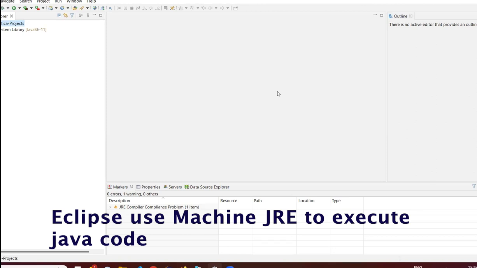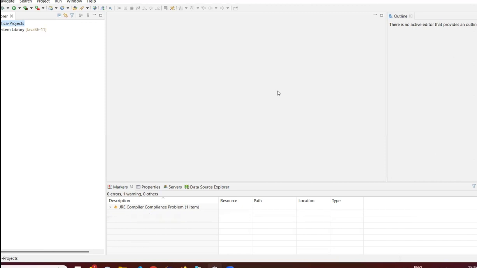So Eclipse does not have its own JRE. Whatever JRE you have configured in your machine as a Java home, that will be visible here. Or else if you want to customize it, if you want to add it from your system path, we can do that. I will show you that as well.